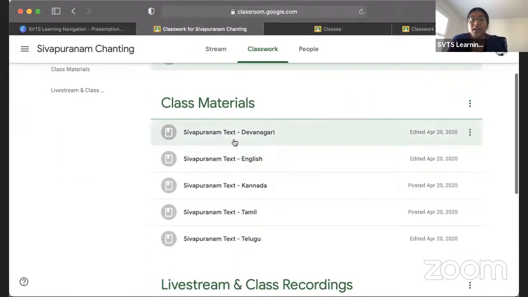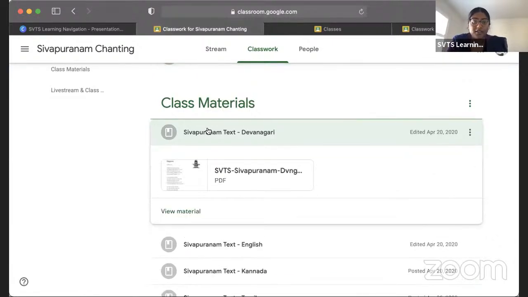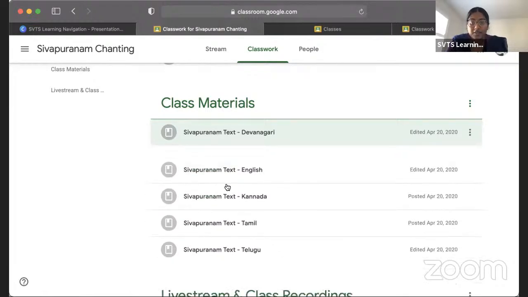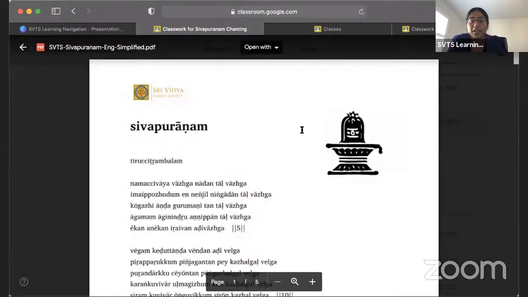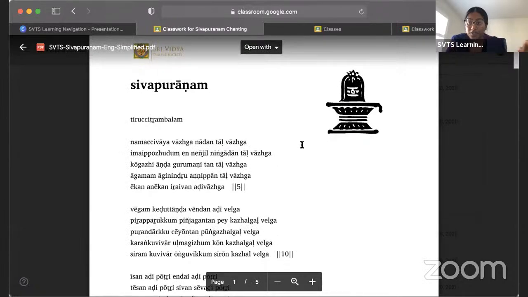The class materials, we typically try to ensure that all class materials are in multiple different languages, just for accessibility for different learners. So again, you'll click on the doc on the specific material post, and you'll notice that all of our docs are in PDFs. So it will be a PDF file. When you are trying to access a doc, I'll go in English, right here, you can view it directly on the screen.